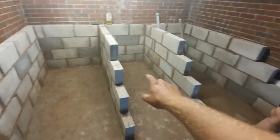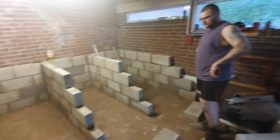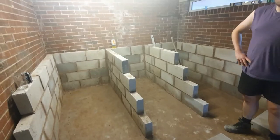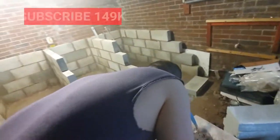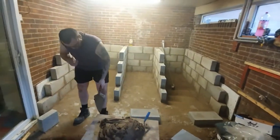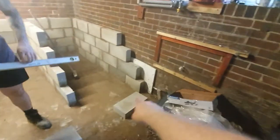We haven't had to dig any foundations down or anything like that — the garage floor is already about a foot thick. All we've done is supported the blocks upright. We had a little bit of guidance from Hayden's dad, who is a construction lecturer at our local college. He gave us the advice to stand the blocks upright. Originally we were going to lay them all flat, but he said we don't really need to do that because the strength of the mortar combined with the solid concrete blocks is sufficient.